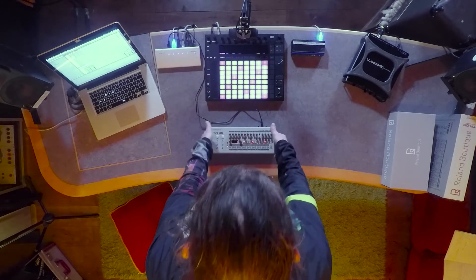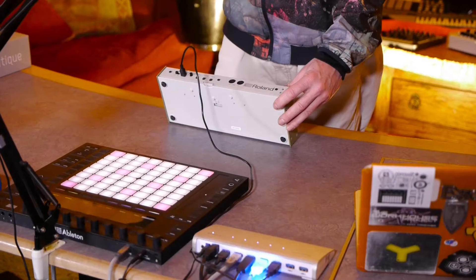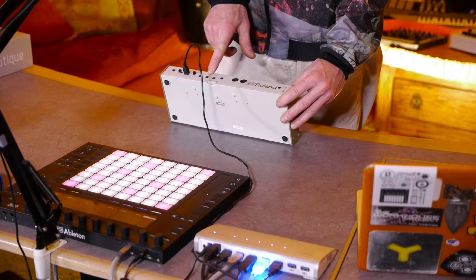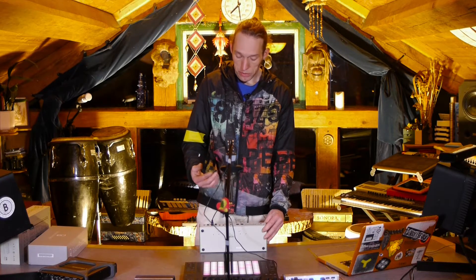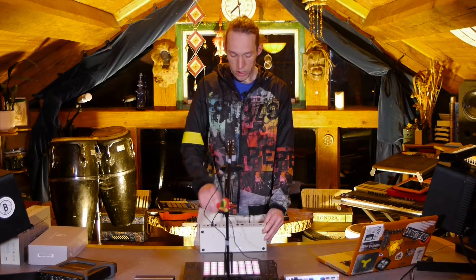It's the TR-909. So what's the next obstacle? Audio out. These inputs and outputs — there's a mix in, an output, and a phones jack. We've got MIDI in and out. And I know from having read the preamble on the website that we can also transmit MIDI via the USB, so I'm not going to connect the MIDI cables at the moment. But we are going to need a mini jack output to our sound card over here.